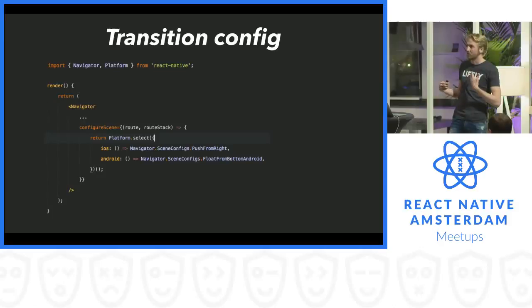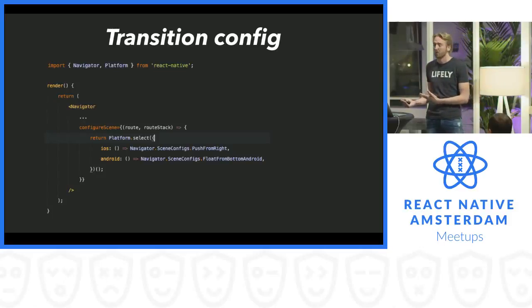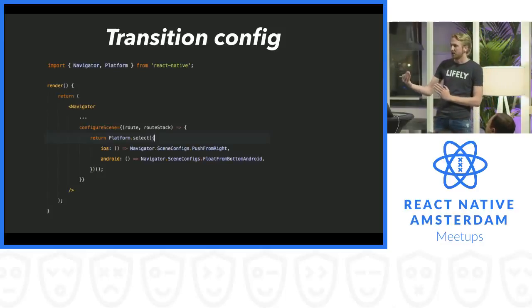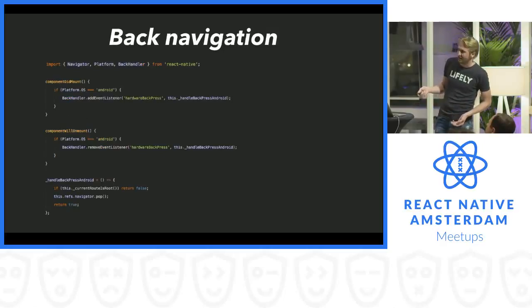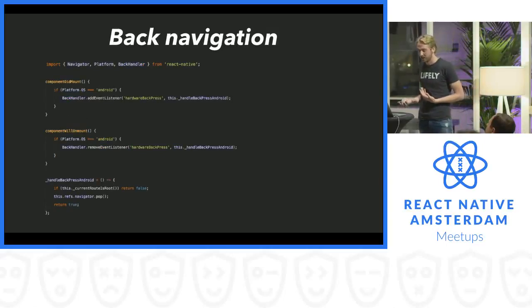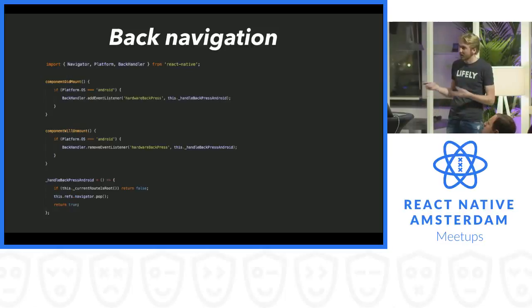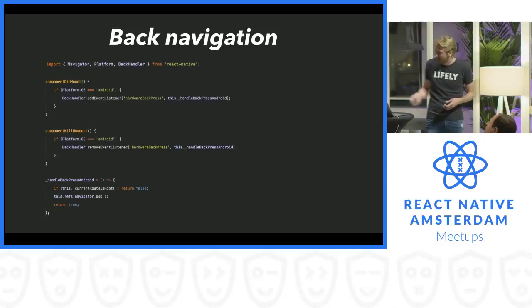But then you want to implement the back navigation, and then you would want to implement native transitions. For iOS, this is the push from right. So a user would expect a scene to be animated in from the right, and Android would just have a fade-in animation. And then maybe you will implement a back navigation, and ReactNative provides a good API for that, and you have to make sure that on the bottom you have a handle back press.